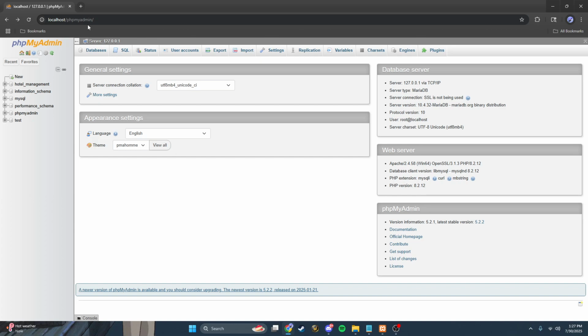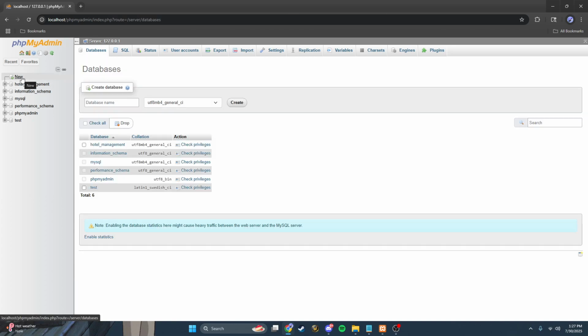Keep in mind this is also the most important step, meaning the website will not work without this database. First open up your web browser and go to localhost/phpmyadmin, as you can see up here. From there, click on the new button on the left sidebar, and under database name, type hotel_management and click on the create button.